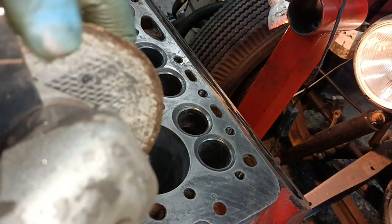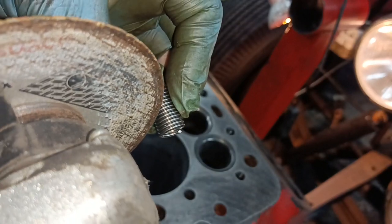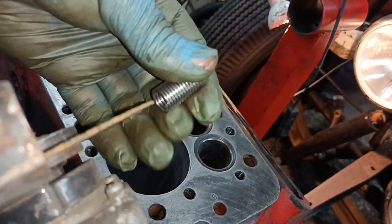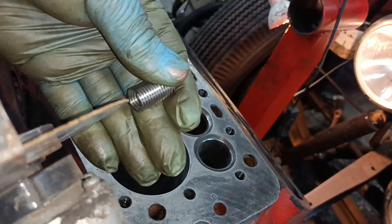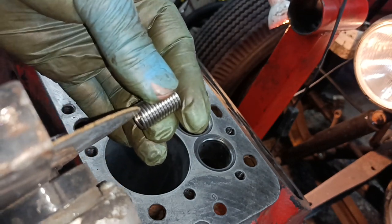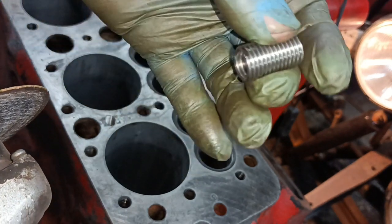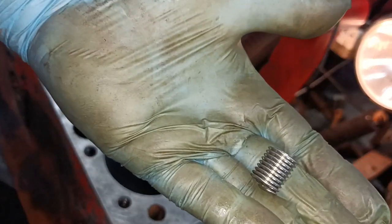I only did it yesterday, but your natural reaction is to go into it kind of trying to hit the thread that you want to hit and then bust it off. But what I found was better was to just go to the end there and just go zip through the next one, zip through the next one, zip through the next one until you get up to where you want. Better to just cut them off one by one, and that's what I'm going to go and do now. I'll probably take two threads off. Okay, I won't show you that because I need both hands, but I'll go and do that. So there's the heli coil shortened.